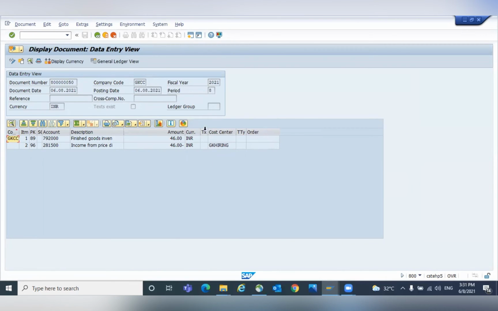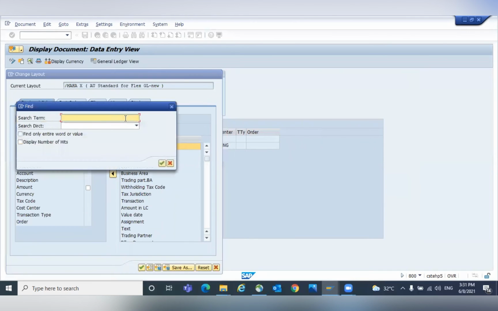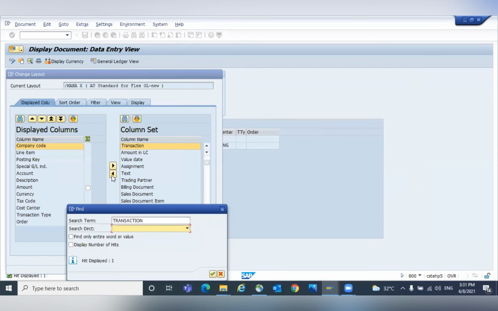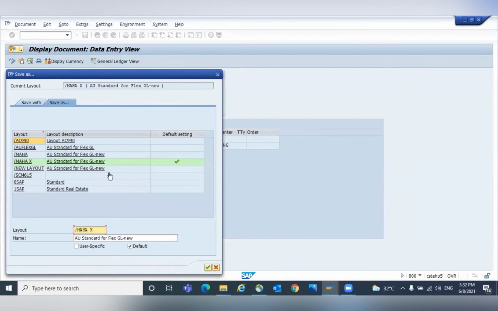If you want to see the transaction keys, go to change layout and use Control F to search for transaction. You will find the field. Once you find it, just move it to the left-hand side. If you want to save it as a default variant, you can use Save as and keep it as your default variant.